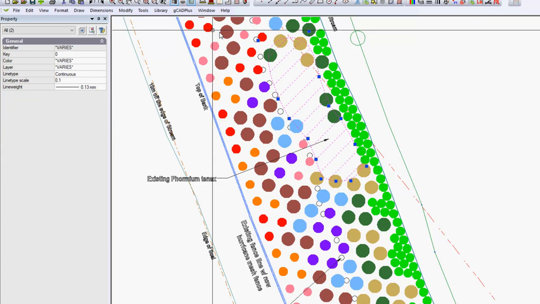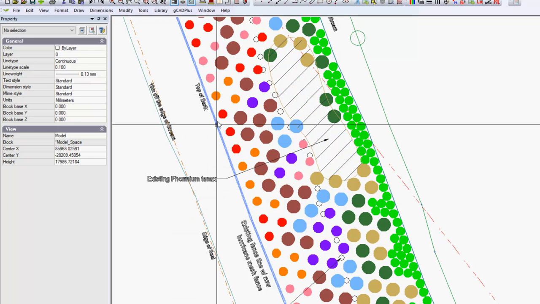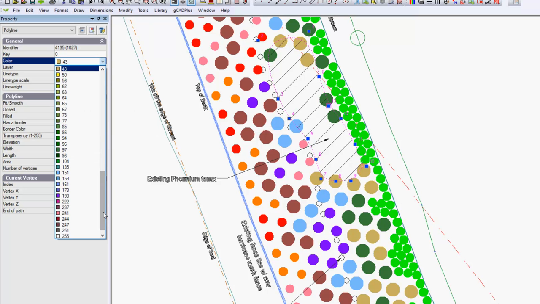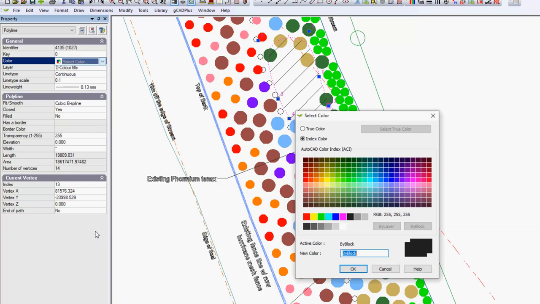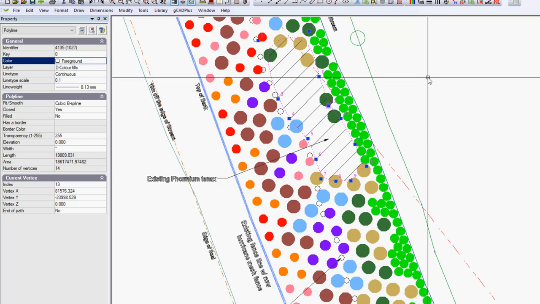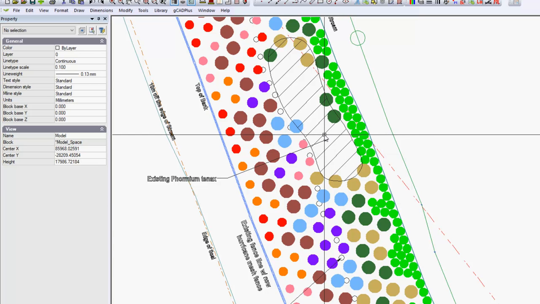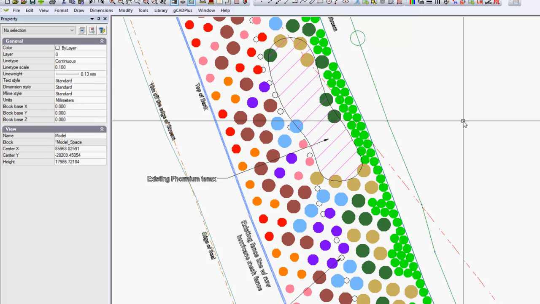I'd select both of those now, and I'd use Tools and Bring to the Front. The reason for all of this is if we allow transparency and print high resolution, as I'll show you in a moment, you just get a blank area. I'd change the colour of that one, I think, just back to selecting the colour just to the foreground, and we've brought it to the front. You could pick it a different colour if you thought that would help the interpretation.